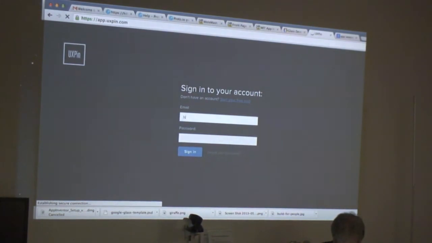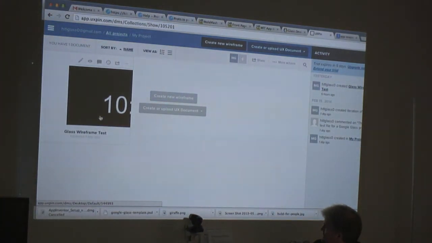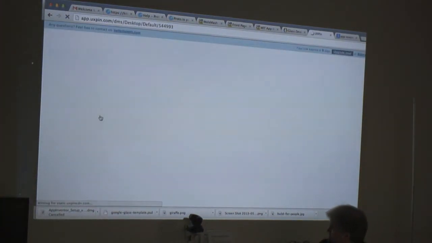Okay, that's good. The password is Hiddle GLA $1. Great. Okay, so click on that. It takes me to the project.